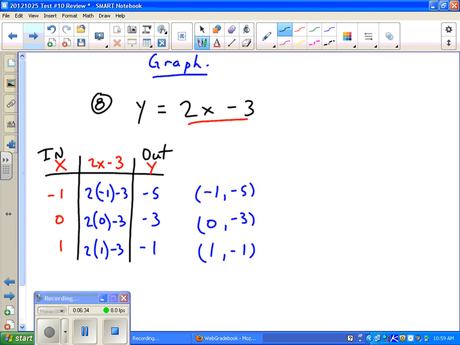Notice as you look at the numbers in your ordered pairs, 5 is the highest absolute value, or 5 is the one that's farthest away from 0. So make sure your graph will get you at least to 5 on all sides. You don't have to be an artist to do this, but try to be as neat as possible with your spacing. That way you can at least show straight lines where they're supposed to be. We had to get to 5, so that's as far as I'll go.